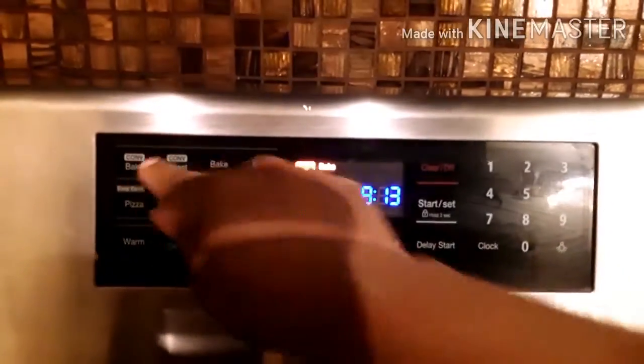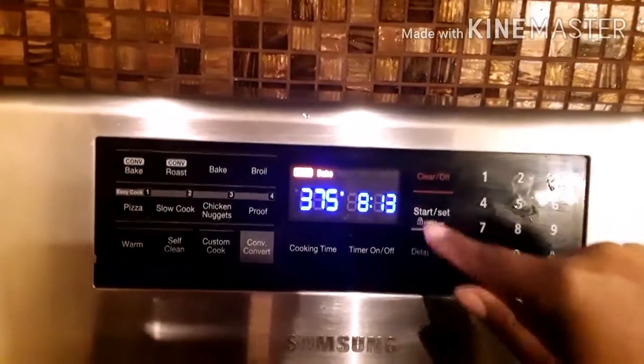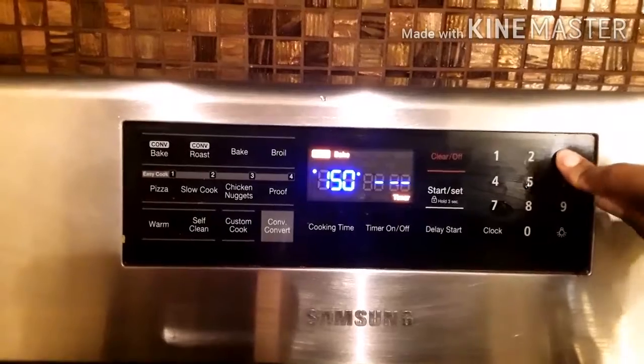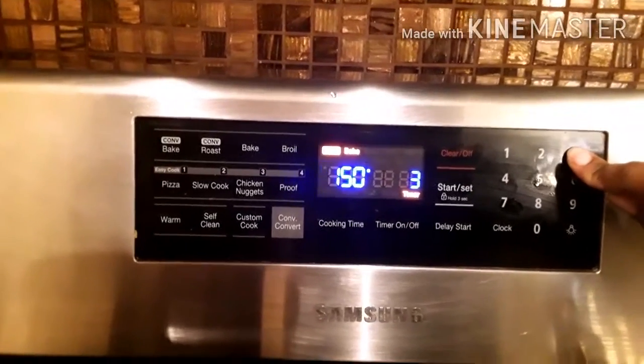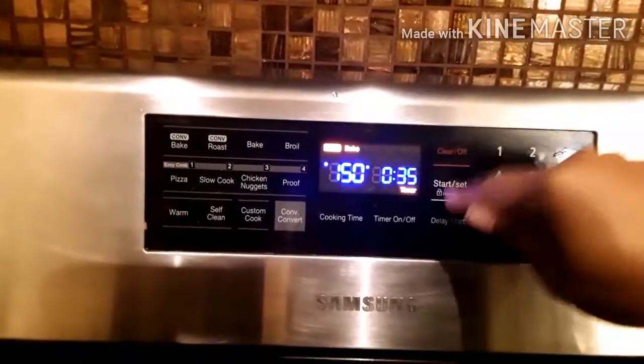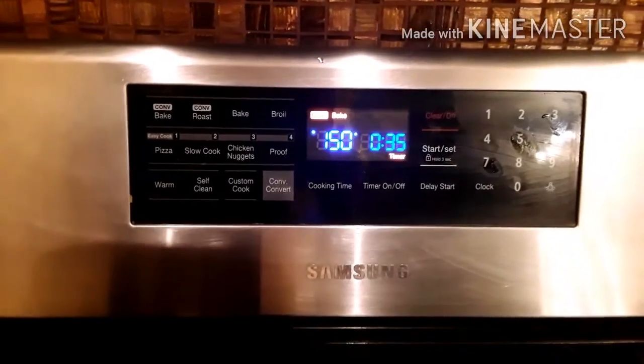Okay, we're going to bake for 375 degrees. And then we're going to put the timer for about 30. We'll put 35 minutes because it takes about 5 minutes to preheat. Make sure you get an adult to help or adult supervision.